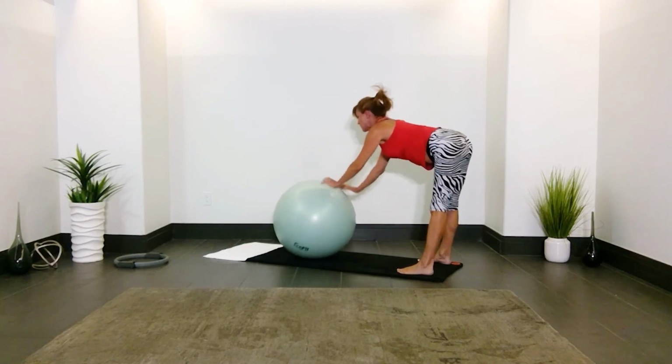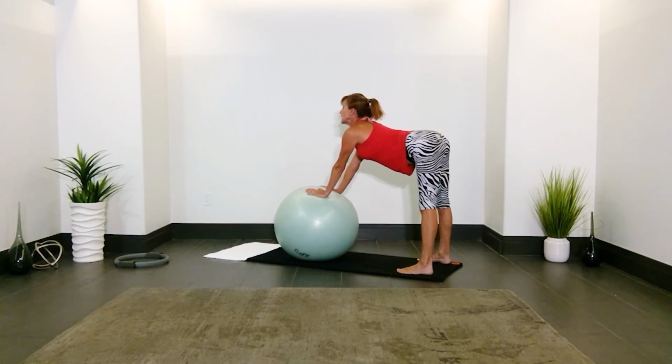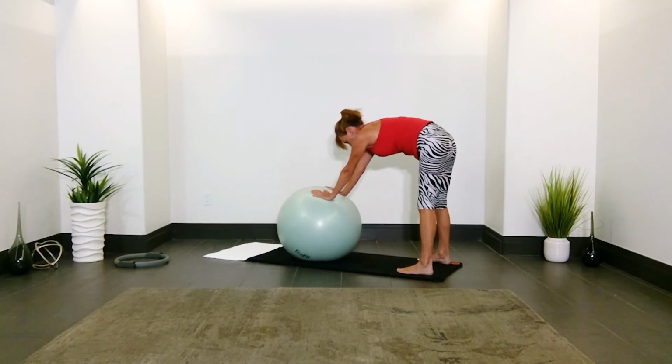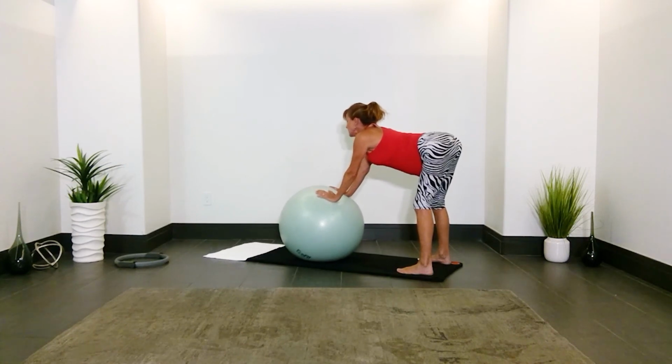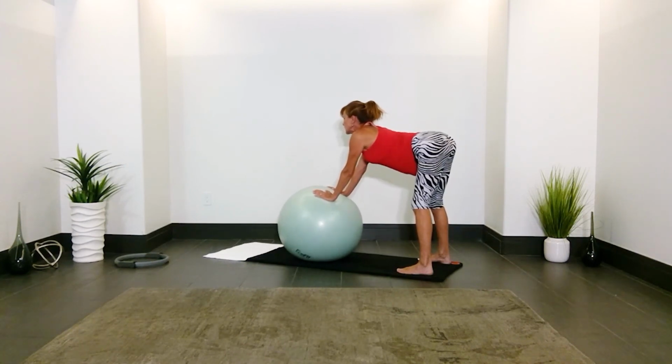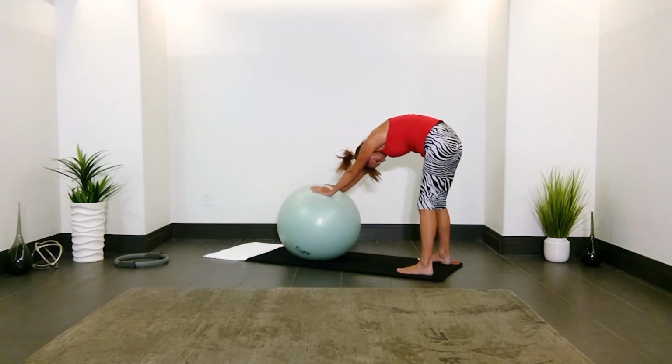And then come, roll that dog a little closer, lift into that forward bend. And then let's come to that cat-cow stretch here. Inhale, lift, and exhale, tuck out. Inhale. Micro bend in your knees is an option here. And then slowly roll, vertebrae by vertebrae.